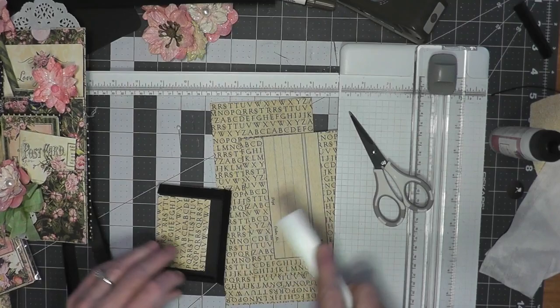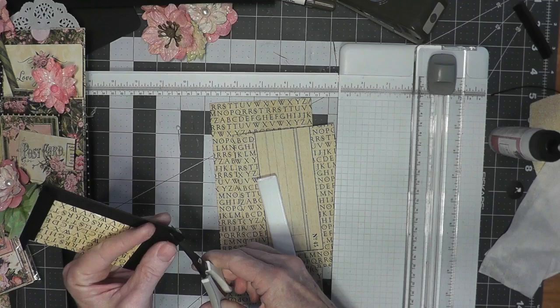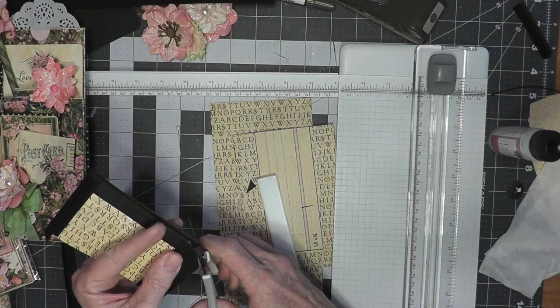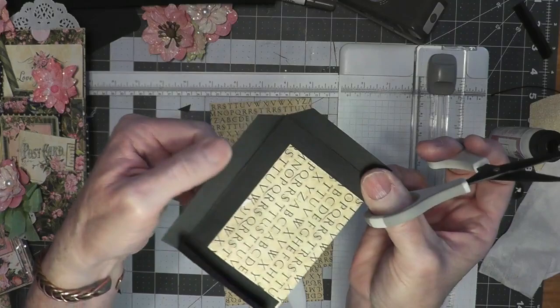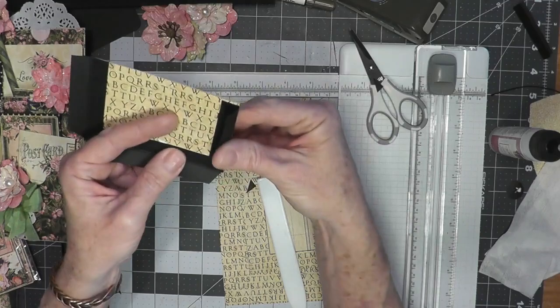Take your scissors and miter cut the bottom corners on just the hinges on the black cardstock so that you have these angle cuts, so that when it's folded over it will lay down flatter. So I'm just doing an angle cut on each hinge on the bottom edge only. As you see, when you fold it up, that gives you an angle cut. And if you need to, just trim a little bit more. You don't want a lot of thickness there. You want it to lay down nice and flat.